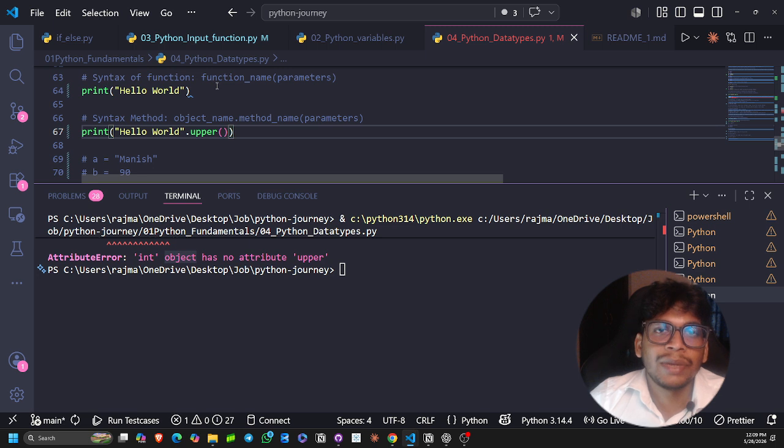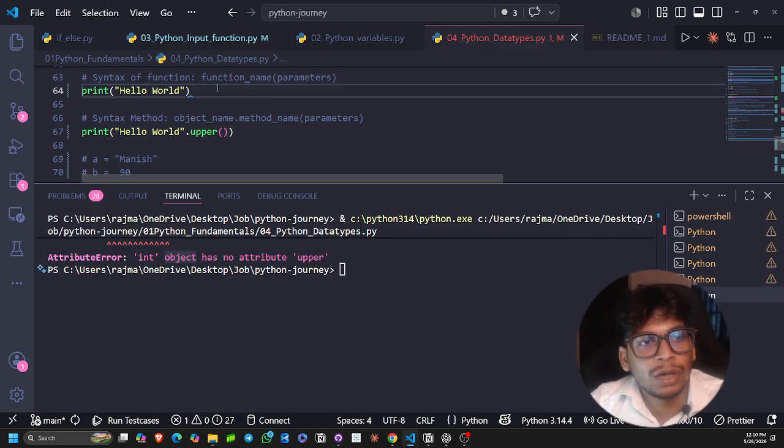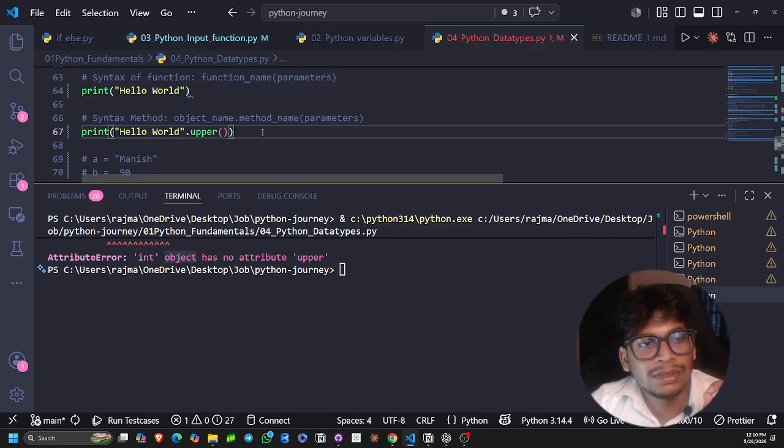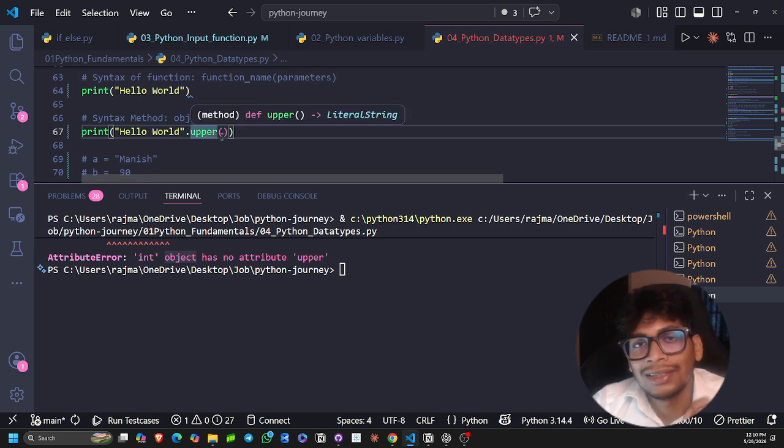So here the major difference which we see in function and method is the syntax. In the function, how we print hello world is this, just print. And the syntax of a method is that we have to use some method, one we know is upper, and it can be only used with the string data type. So if you want to use a method specific to the string data type, it is "hello world".upper().